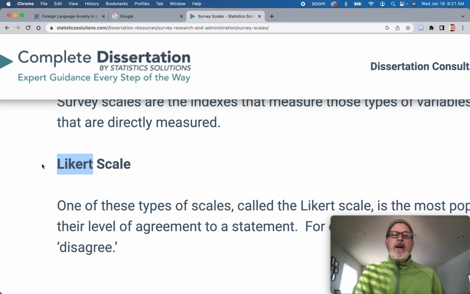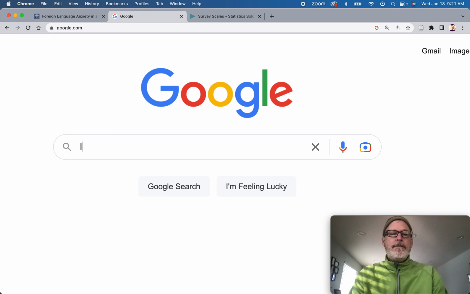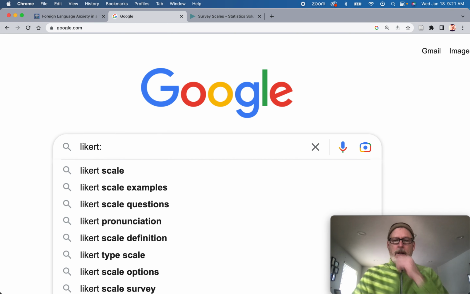So let me show you. When you have a word like Likert, it's not going to have any other meanings, so I think you're safe using that as a keyword, and we could look for that as the context of something. For example, out on Google, if you type in a single word and then put a colon after it, what you're asking Google to do is look for everything that I type after the colon in the context of that original keyword. So you could type in recipe colon tacos, chili, whatever. But the context is Likert.